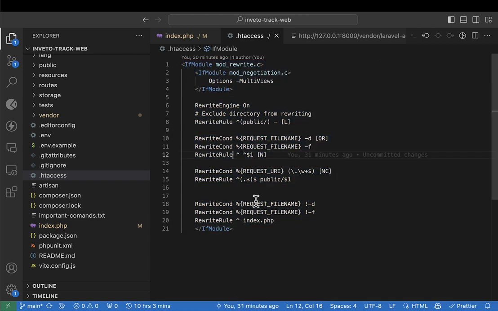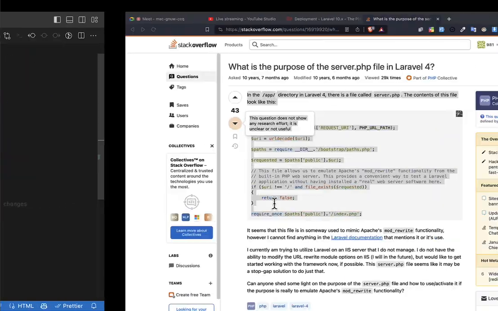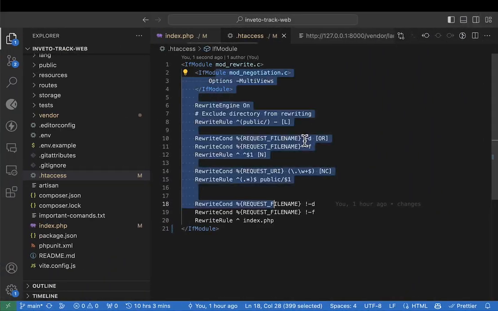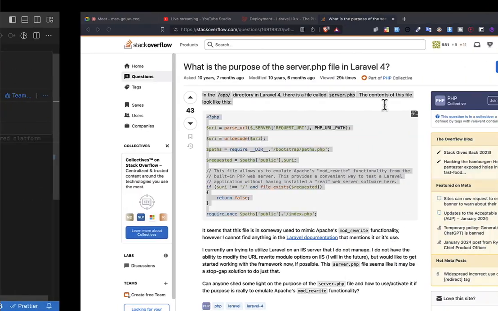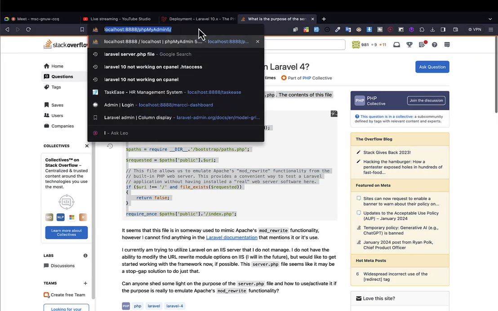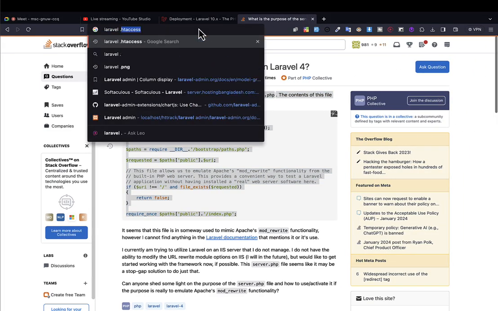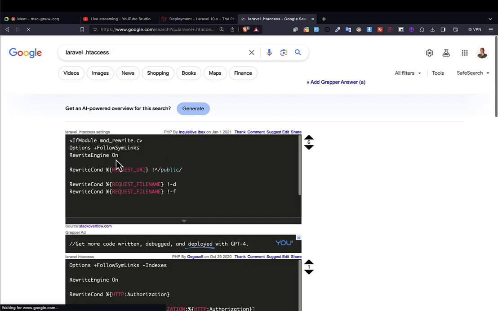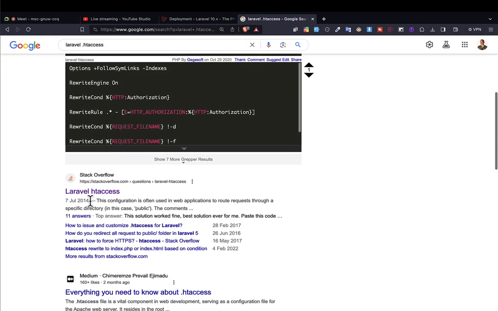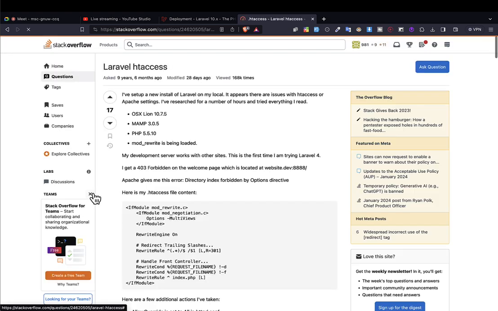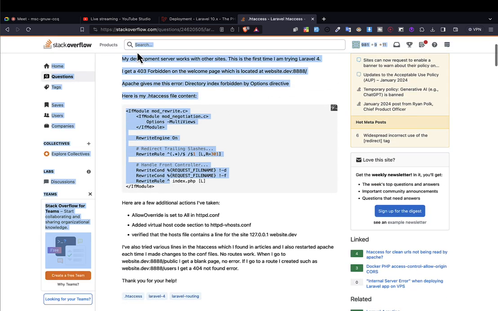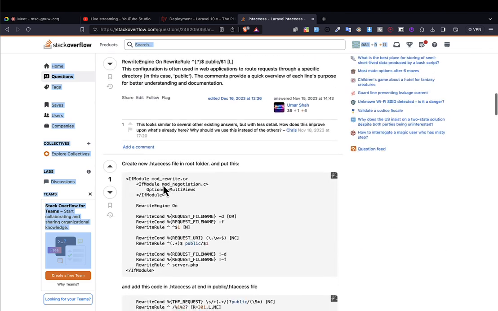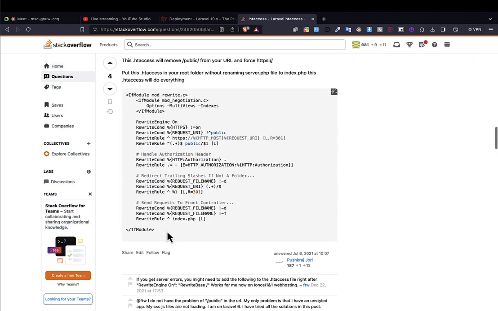So you can pause the video. I may not be able to explain this, but you can pause the video and then go ahead and write these lines. However, you can find them also online. You can find them online by just simply searching here Laravel, like I showed you in the previous lecture, laravel .htaccess. So search this one, you'll find them everywhere. Go ahead and copy the .htaccess file. You can copy the one with many votes, maybe this one.